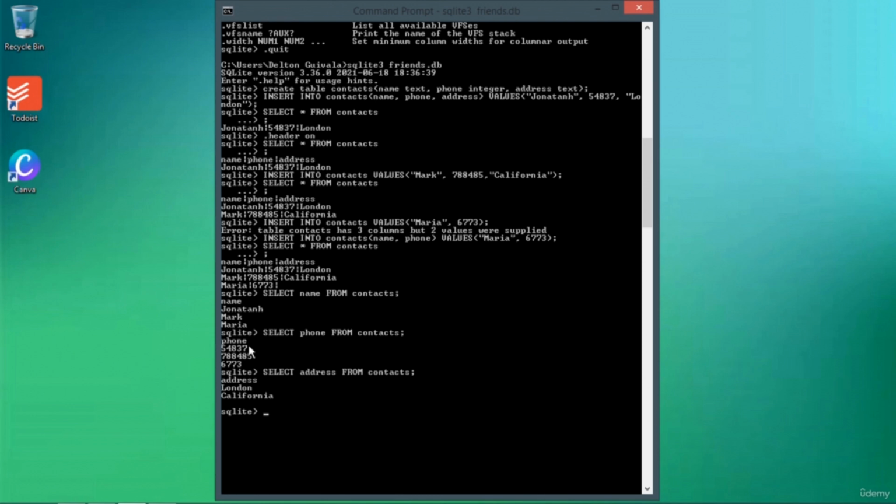SQLite in the real world doesn't have data types for the fields that you store data. When you write a data type, it is to simply let you know your intention, that you want to store that specific data type in that field. But why do we write the data type as we've written here: text, integer, and text?